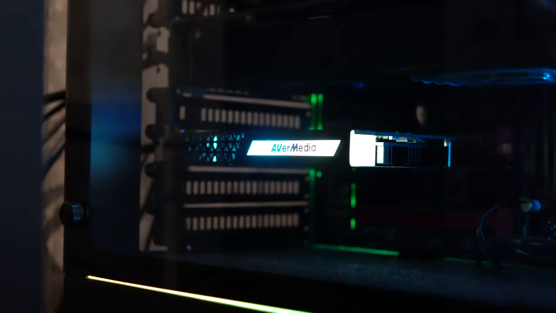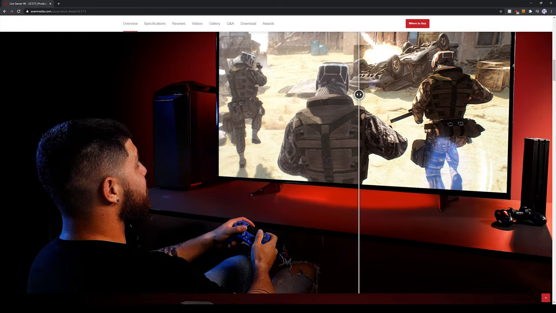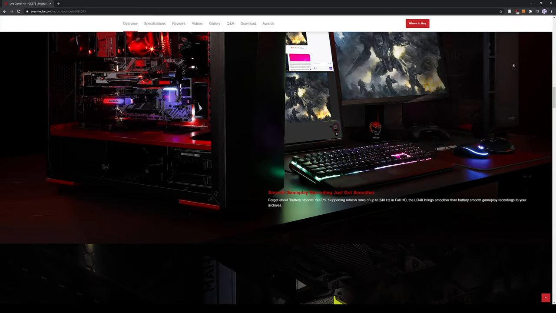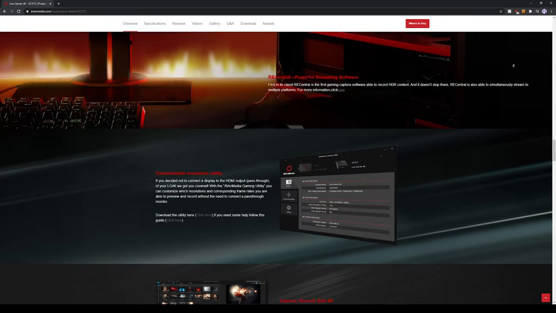So with that out the way, what it does not support is 4K at 120Hz. Okay, HDMI 2.0 will support 4K at 60Hz or 60 frames per second, but it will not support any higher refresh rate than that. Another issue that you might find is wanting to record your gameplay or stream your footage just like I do. I have the AVMedia Live Gamer 4K, which allows 4K 60Hz recording, but I only use it for 1440p, 120Hz, or even 60, depending on what I'm doing.